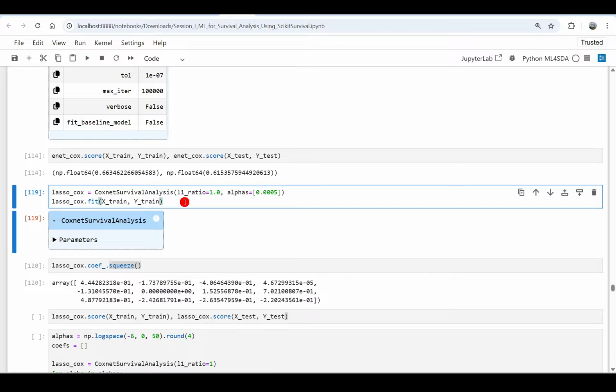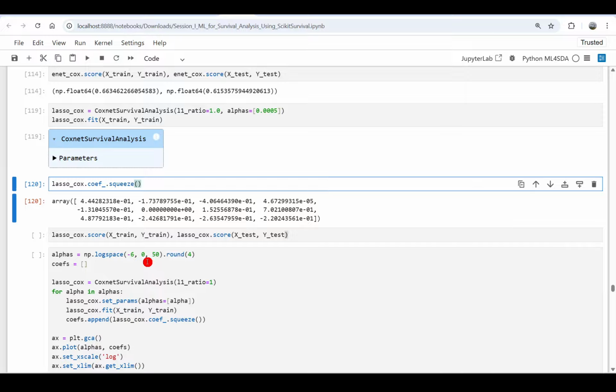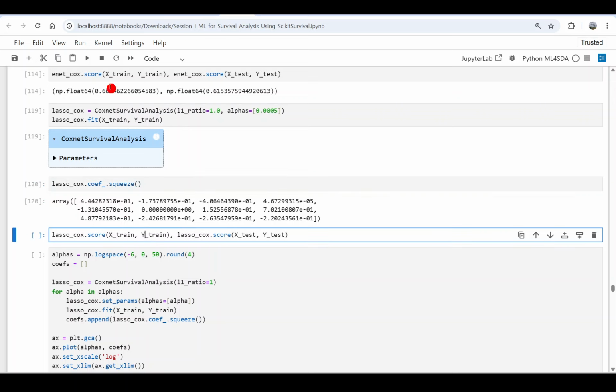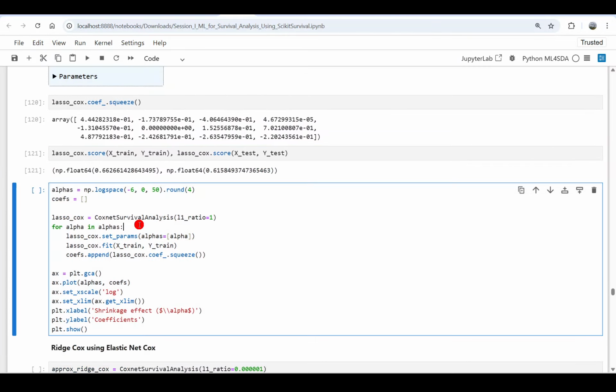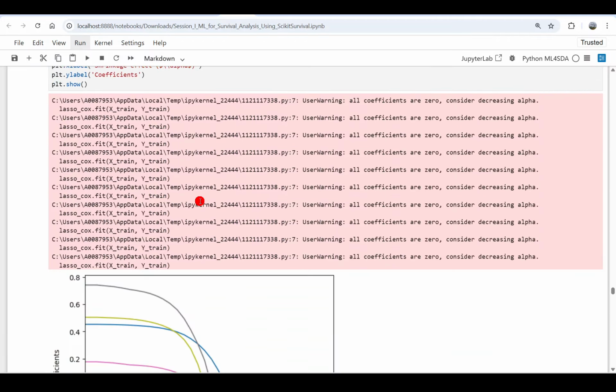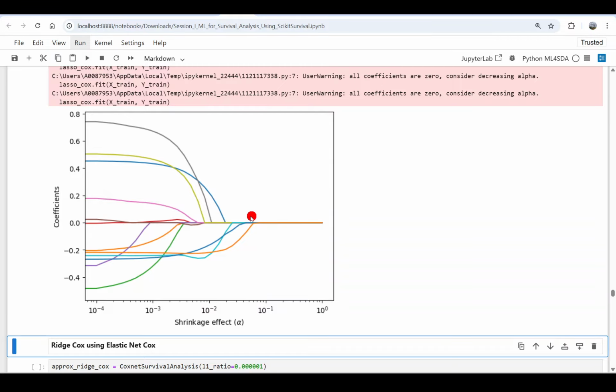Therefore, as long as the value of alpha is higher, we are forcing most of the parameter estimates to be close to 0. As we know, lasso regression models can be used for feature selection because they set some of the coefficients to 0. So with this value, let's see the scores of the training and the testing, and let's visualize and compare the performance to the previous one.